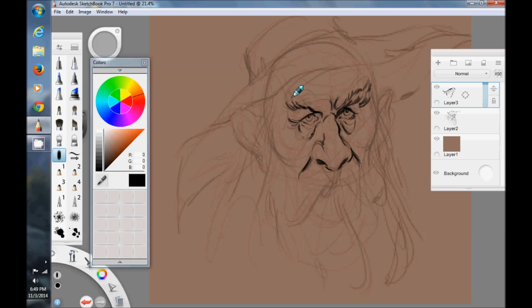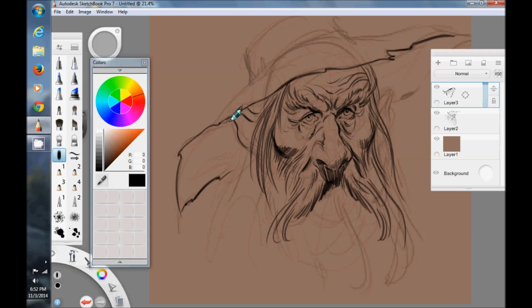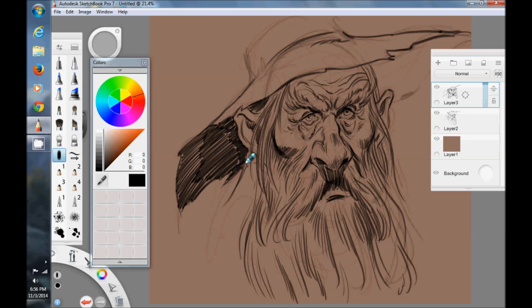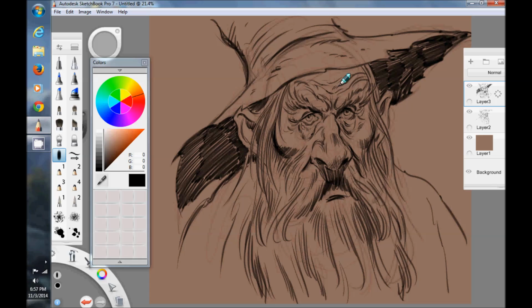It's better, rather than just copying what someone else did, to play with the properties of the brush till you get what you want. That way you can program it or customize it according to what you like and what you're comfortable with, to get the kind of line quality that you want in your drawing. I think it's more of a personal thing, but if you see someone whose line quality looks close to what you want, it's a good idea to ask, if you can, how that person got to that. I have no particular formula. I just play with the brush properties till I get what I want.